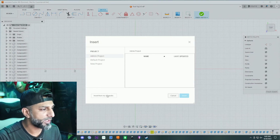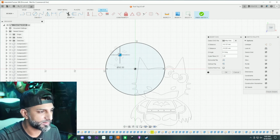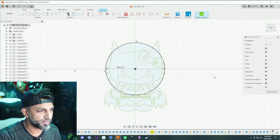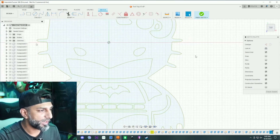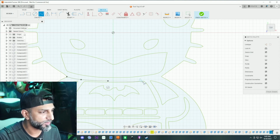Then I'm going to bring in Kitty Batman, which I've already converted to SVG. This is the design, but I just want the face. So I want about that size. That size is good, okay? Then I'm going to take the sketch circle, delete that, and build a line right under the face, just following the contour a little bit, and boom, right there.